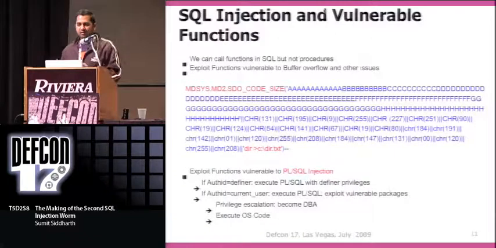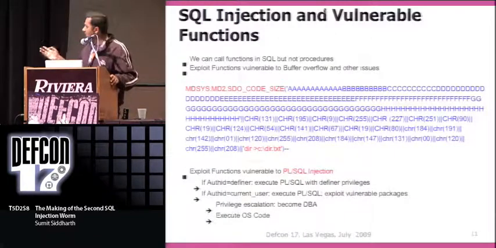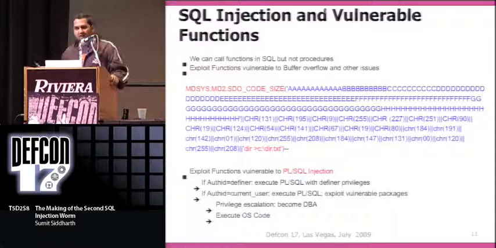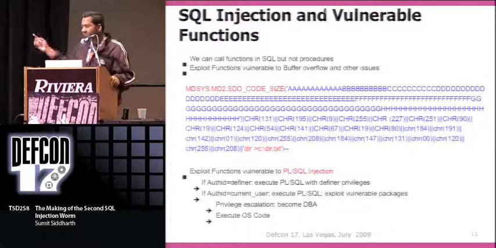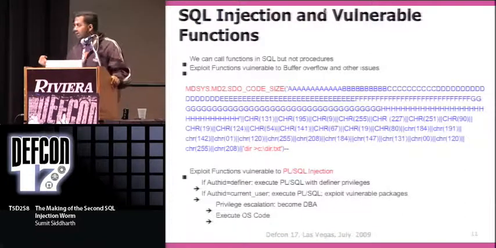So this is actually something not very new. In 2005 at Black Hat, somebody actually touched on this. So there are other functions which you can call in SQL. There are functions which are vulnerable to buffer overflow, which you can call here. For example, this one. This was showed in the 2005 Black Hat talk. This was a function which basically was vulnerable to buffer overflow. And as you can see, you can just directly execute the command, and it gets executed with system privileges.